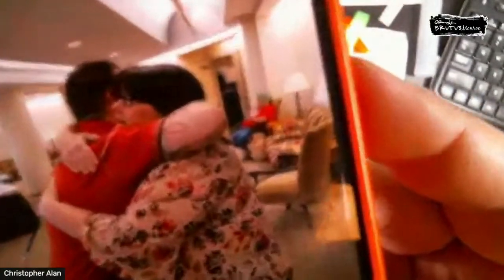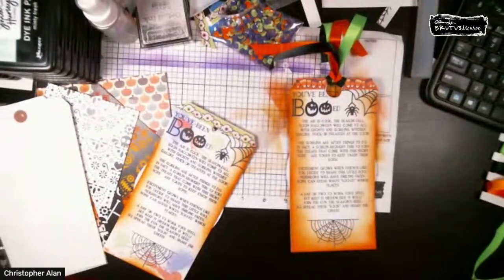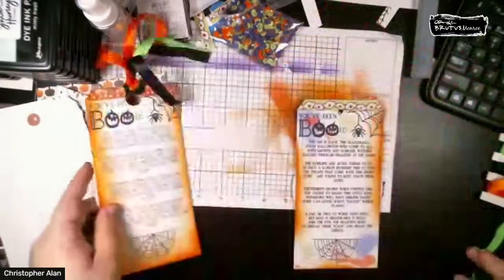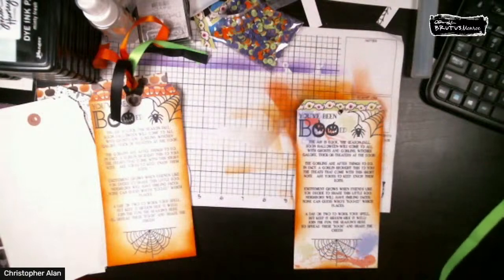This is when we first met. This is us hugging. She's just absolutely the best thing in the whole wide world. We became very good friends very quickly, and yeah, just love her, love her, love her.